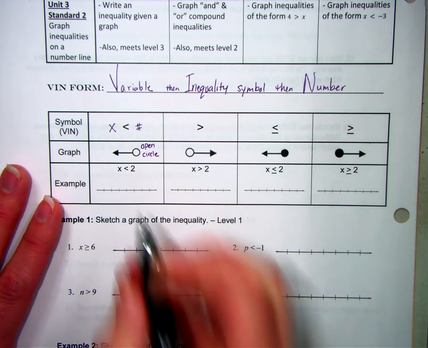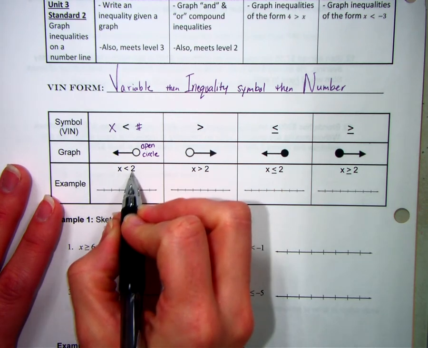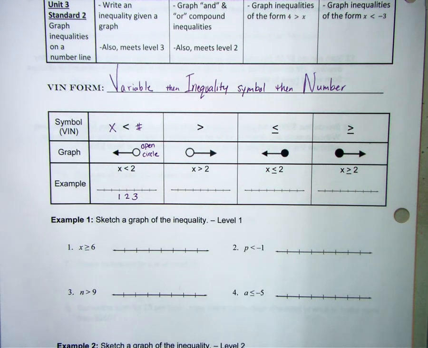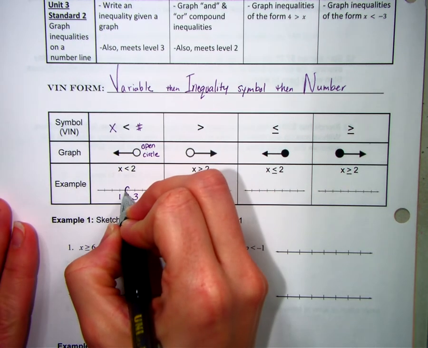Down here we've got to put some numbers on the number line. We're starting at 2, so we just go 1, 2, 3. I have the number that I want with just a number to the right and the left of it. You don't have to number your entire number line. Just give me a number to the left and a number to the right. When I put my circle on the tick mark for 2, the circle should be an open circle. What I'm communicating by putting that open circle is that that number doesn't count as an answer. So 2 does not count as an answer.